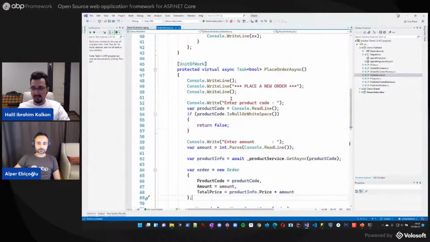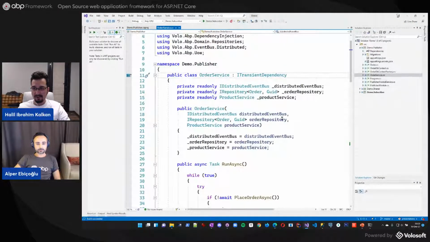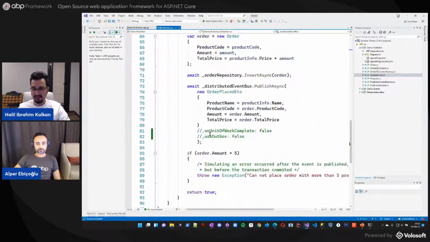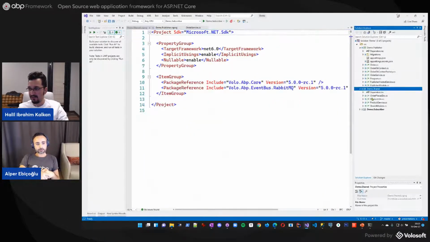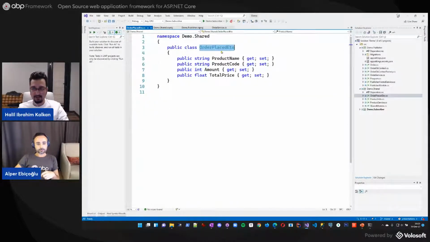Okay, you have already seen the order service. That's just the console application that is publishing events. And let me show how these patterns are enabled. This is the publisher side, and we have a shared folder which holds the OrderPlacedETO.